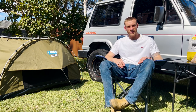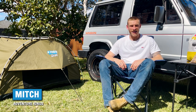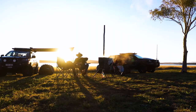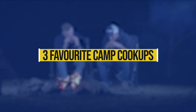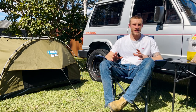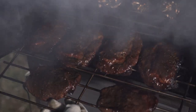For those of you who have been following 4WD Supercenter and Adventure Kings for a while, you might recognize me as the bloke who does the majority of the cooking while we're out camping on trips. I absolutely love cooking while we're out at camp, and food always tastes better while you're out camping. With that in mind, I thought I'd take you guys on a trip down memory lane and show you my top three favorite camp cooking meals that I've cooked up for the boys over the years.